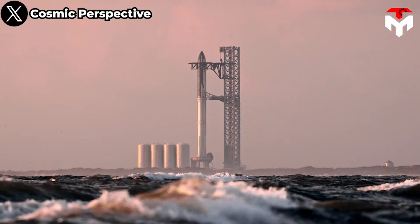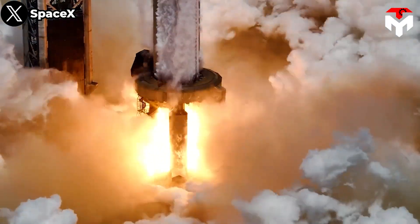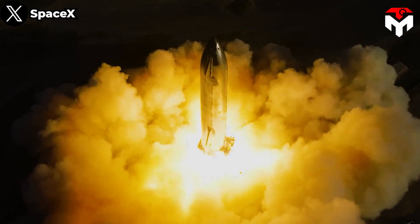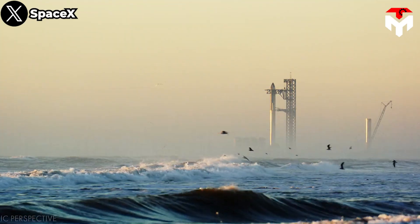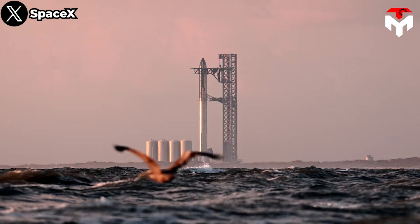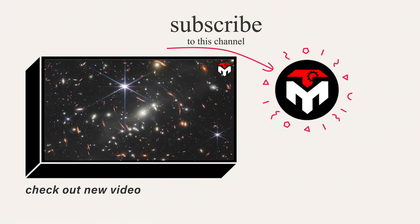All of these new features truly serve an outstanding Booster 9 design and promise another historic flight for Starship. So far, the company has conducted static fires with both Ship 25 and Booster 9, and says the duo are ready to fly from a technical standpoint. But there are still regulatory hurdles to clear — Booster 9 and Ship 25 can't get off the ground until SpaceX gets a launch license from the U.S. Federal Aviation Administration.